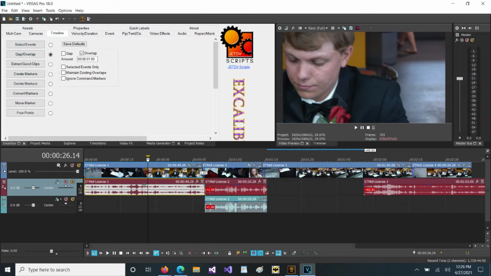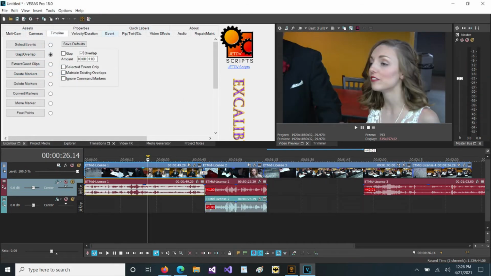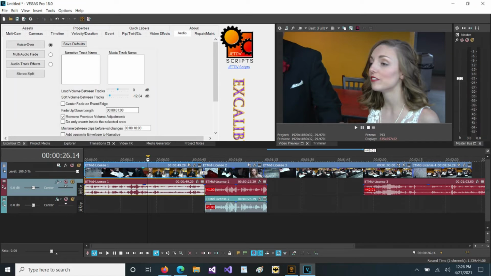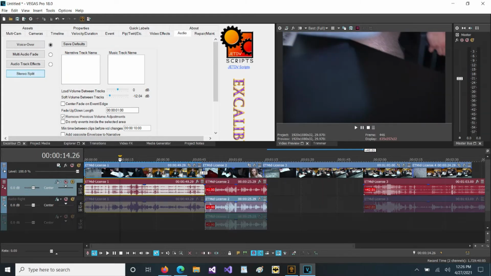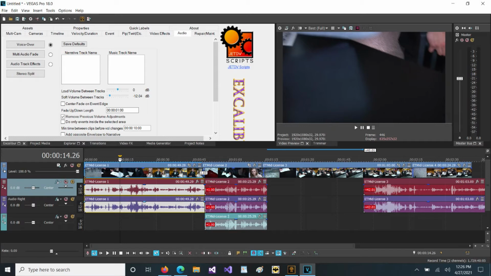Now if we come over here and we go to the audio tab, and with this one selected, I can do a stereo split. Notice this one is split. Actually, it did all of them on the track.